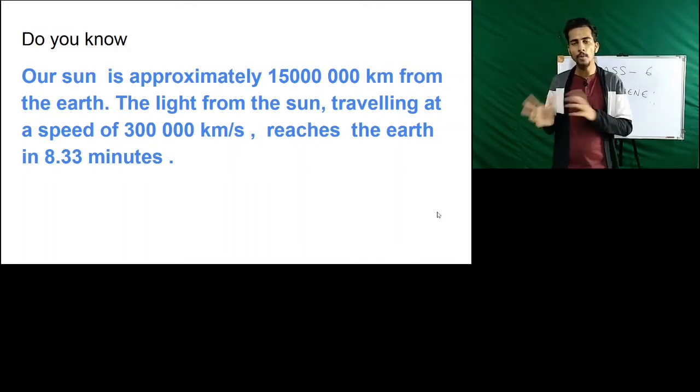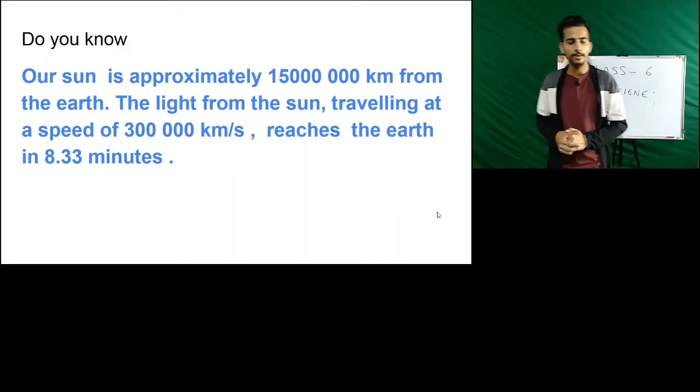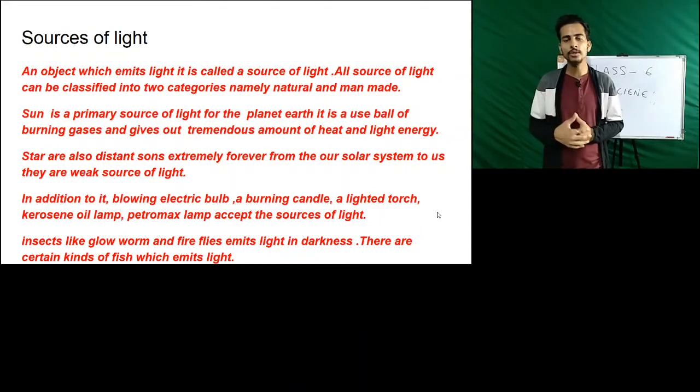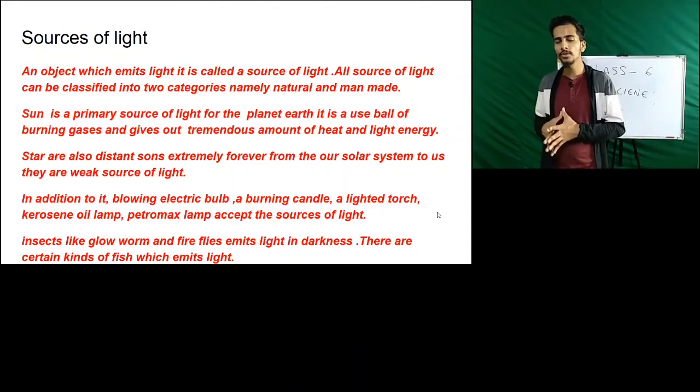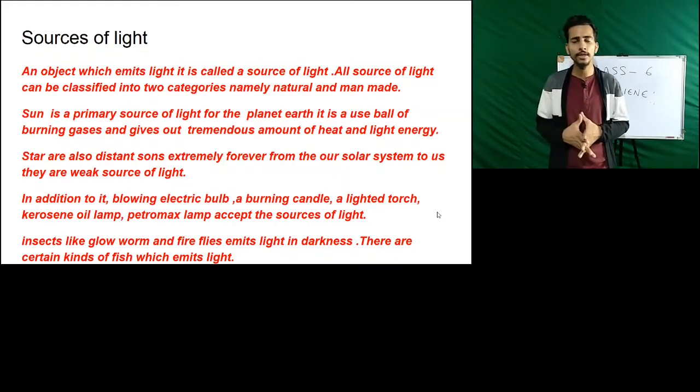So I hope you understood how much time it takes for light to come from the sun to the earth. So yeah, next slide. Now we are going to talk about the sources of light. There are many sources in the world which give light. Some are human made, some are natural. So the first one is the sun.